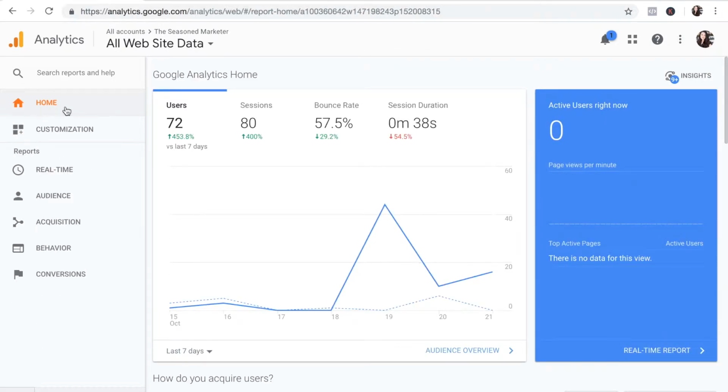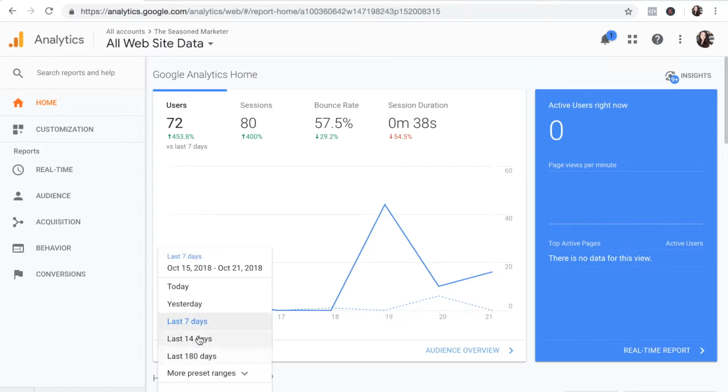The homepage, as you can see, also shows you a basic overview of information. So to the right, you'll notice a graph. And this graph here is automatically defaulted to the last 7 days. But what it shows you are the date range for the last 7 days. And then up here on the y-axis, it shows you the number of users. Now this right here, as I mentioned, defaults to 7 days, but you could go in and change that.